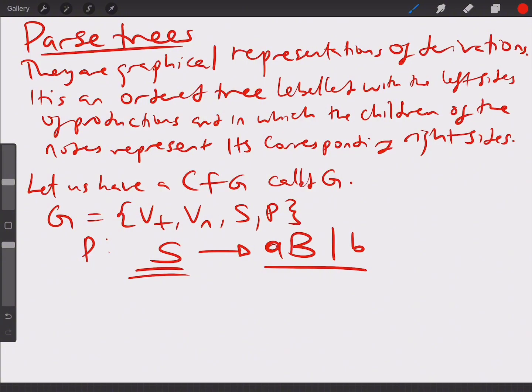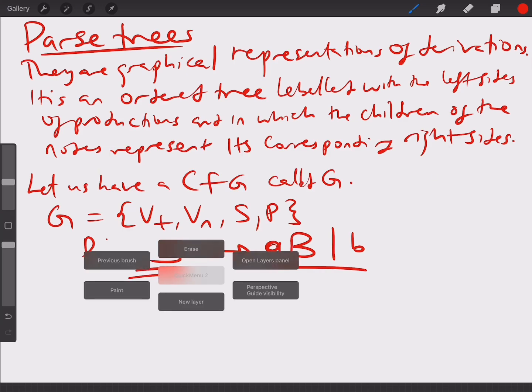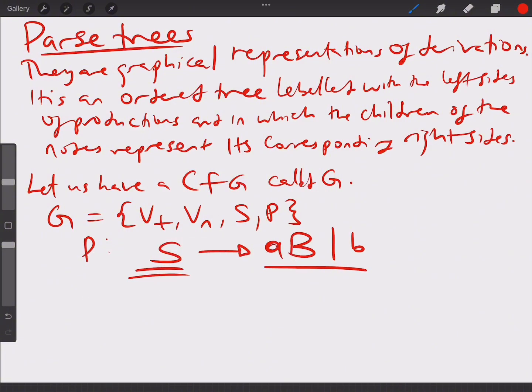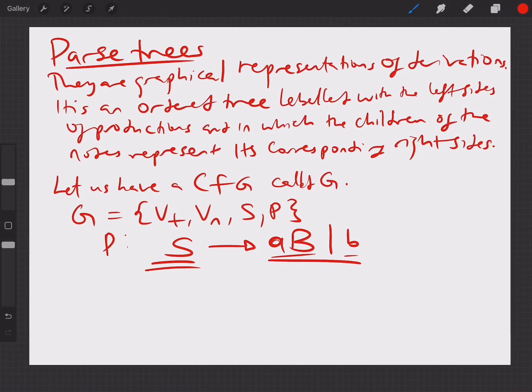So S is the start symbol. It is going to be like the root because it's the beginning. That's where it starts. It's the representation of the language, right? So then what happens with A, B, and B? These guys are the children of S. So they are the corresponding children, and because of that they will be either the leaves or the interior nodes. I will demonstrate with an example, but before that we might want to look at some rules.